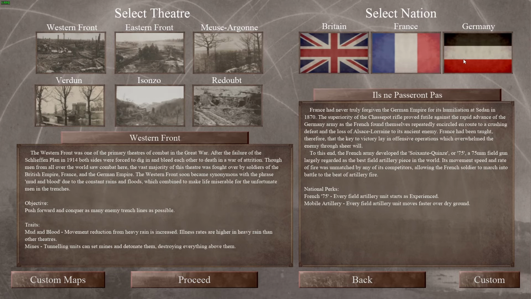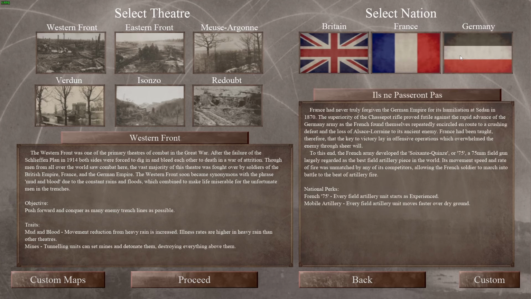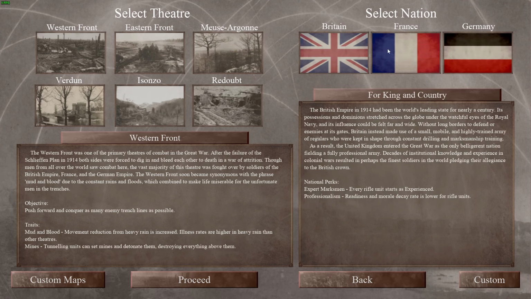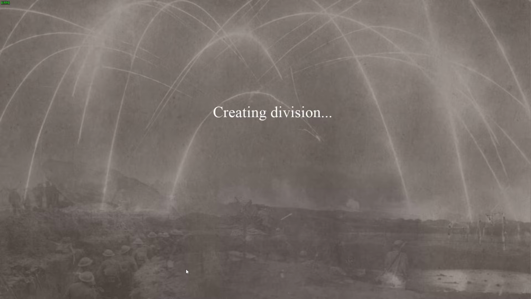And you get to select almost every nation in World War I. Britain, France, and Germany, like the main factions in this period. And I'm going to play Germany. Each faction has different circumstances, like machine gun doctrine and efficiency, so they have some differences. And I believe the Germans, of course, are going to be focusing on defense, obviously defense in depth. I believe they get fewer reserves, I'm not sure. But, you know, Germany is always the hard mode faction of World War I games.